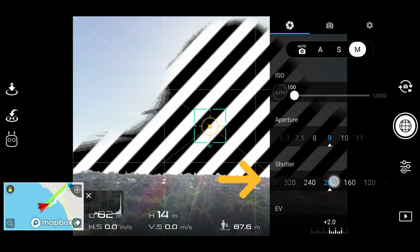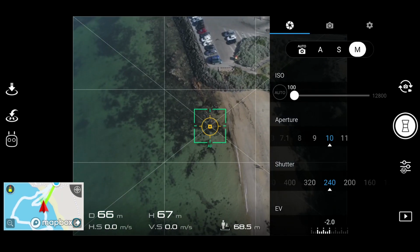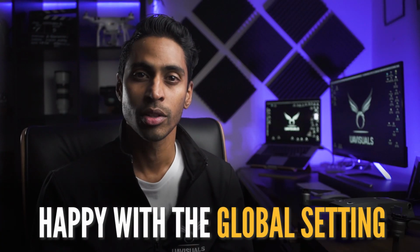I like to go straight to the bright part and start dialing down the settings until the colors of the sky starts to come through. Then I spin the drone around to the dark part, which is usually the ground. And if it's too dark, I slowly start to adjust the aperture or shutter to fix this. Then I spin back around again to the bright part and make sure the bright part is okay and not overexposed.